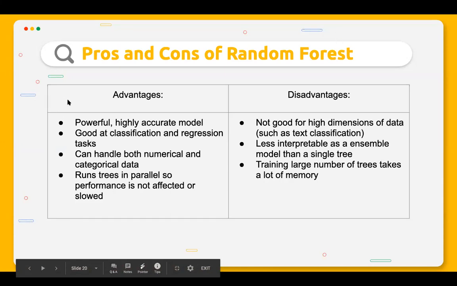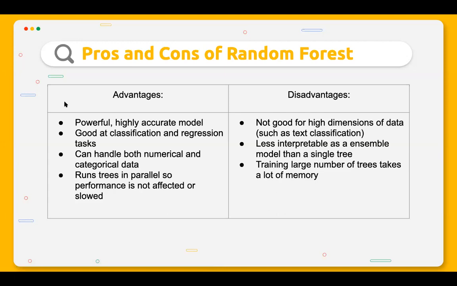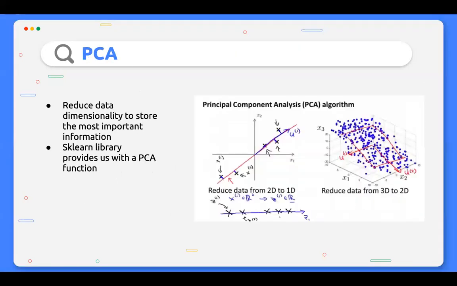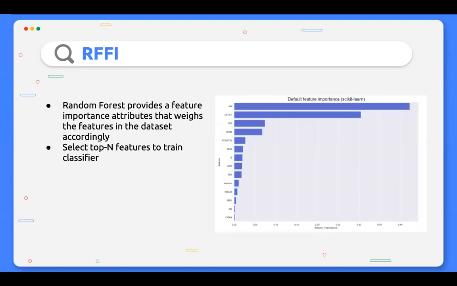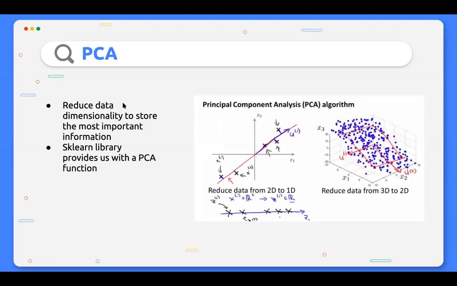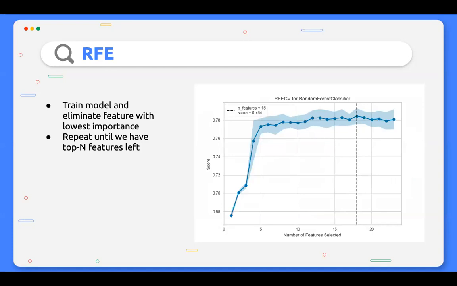And someone asked which of these feature selection and elimination methods is most efficient. That's a great question. If we go back, if you're talking about efficiency, I would say RFFI and PCA are most efficient. If you mean efficient in terms of computation, then these would be the two most efficient, because with RFE, we have to keep on retraining our model. Each time we eliminate one feature, we retrain our model again.